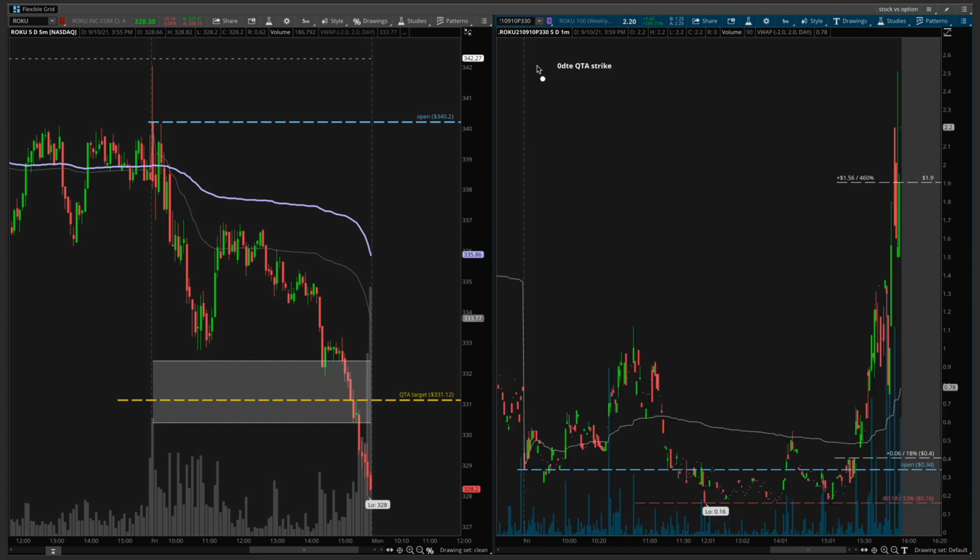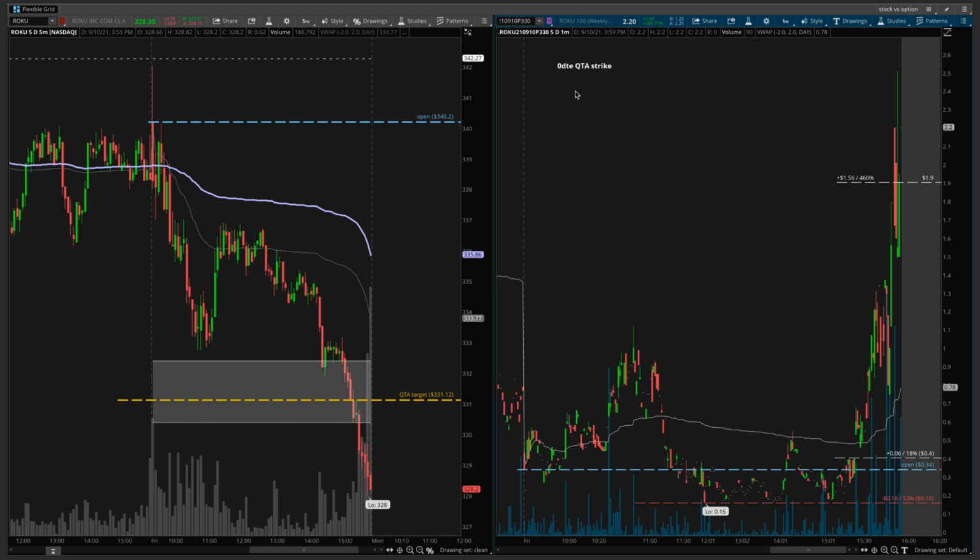If we jump to the Roku out of the money strike 0-day option, it opened at 34 cents. In this particular case, we can see it struggled because it was a 0-day, and even if Roku closed here, it doesn't matter if you were in puts, this contract would still expire worthless because it needs to go in the money. It needs the intrinsic value. So that's why this option all day long was pretty much struggling, and by the time it hits the first sell zone right here, you're up like 18%, so you're up $6 on a $34 contract. However, by the time we actually did start dumping and closed, we ended up with a 460% return, holding until close.